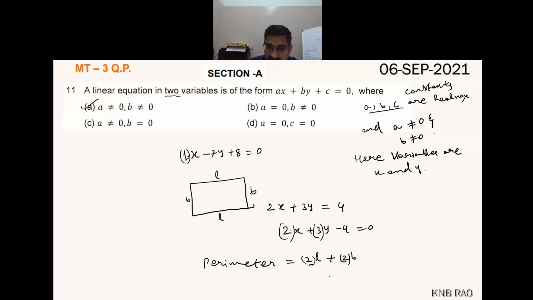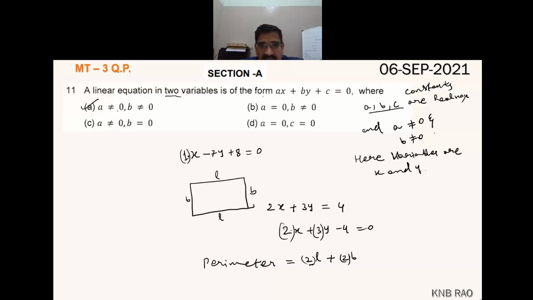Here you need to understand what is constant and what is variable. Variable will change and it will never be one fixed value. Whereas a constant, the moment you fix it, it stays. Here a, b, c, though I am showing in letters, they are not variables, they are constants. Is it clear? Sir, yes.